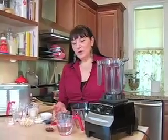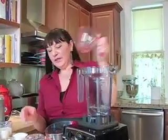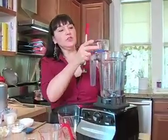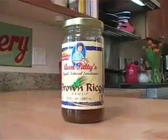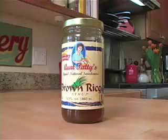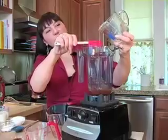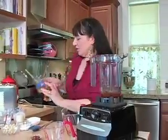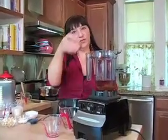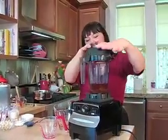So we start out with the first mixture, which is just water. Pour it in your blender. And then you can use either brown rice syrup or corn syrup. And you can get organic corn syrup now. And the syrup keeps the ice cream from crystallizing in the refrigerator or in the freezer. So it's a very important ingredient. It's not just for sweetener. So there you go. And then we add about a tablespoon of vanilla, because this is a vanilla ice cream, pure vanilla extract. And just blend that for a minute or two.